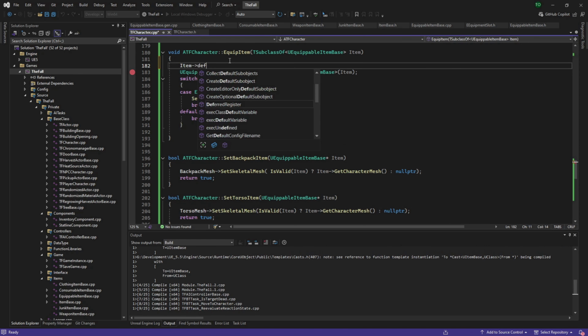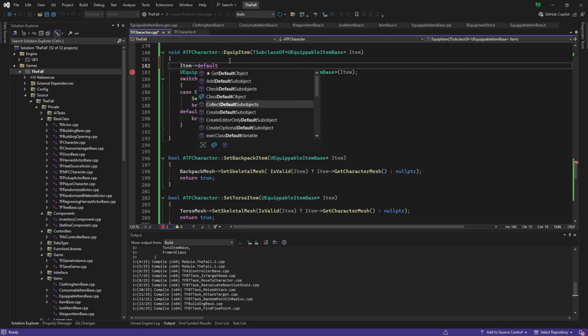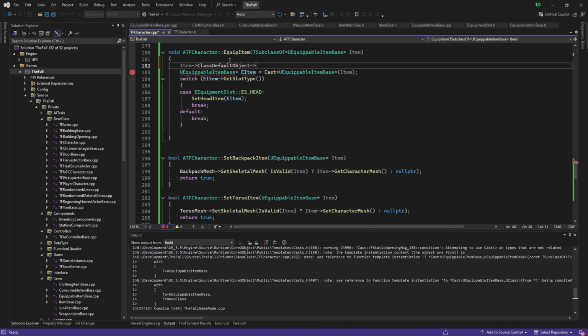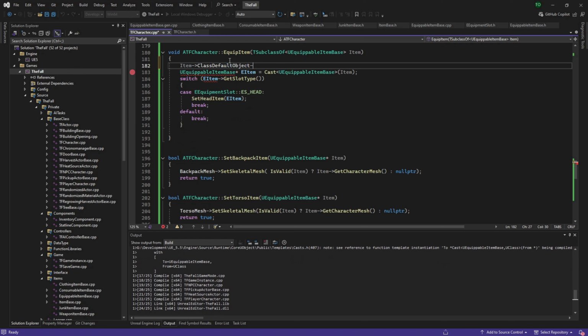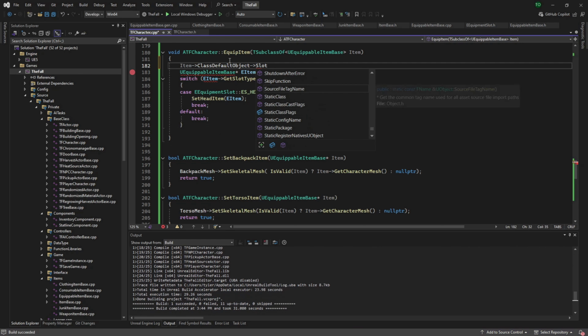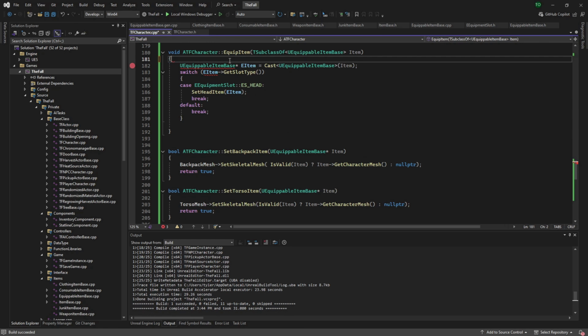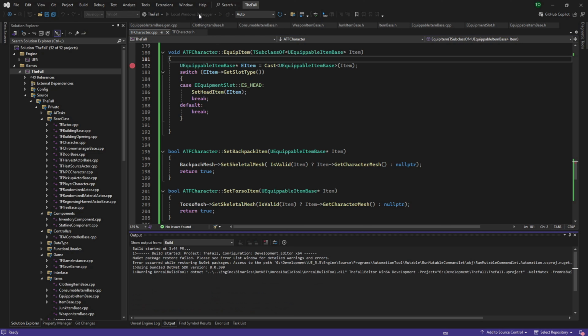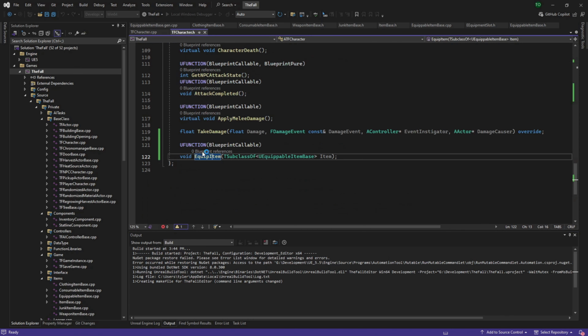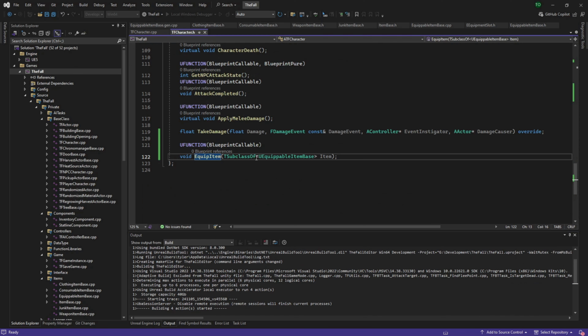Oh no, that might be why. No. No, that's not it. Okay, so while that built, let's just save that and launch. Probably going to try and build again. And I did make this a blueprint callable function, right? Yep, blueprint callable. So while this builds, I want to cover this.